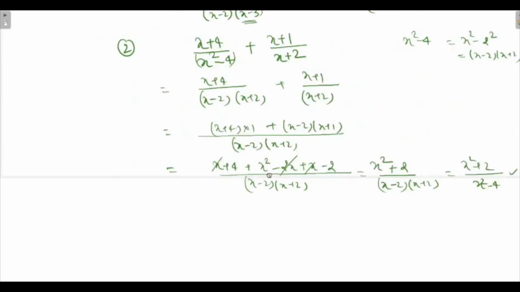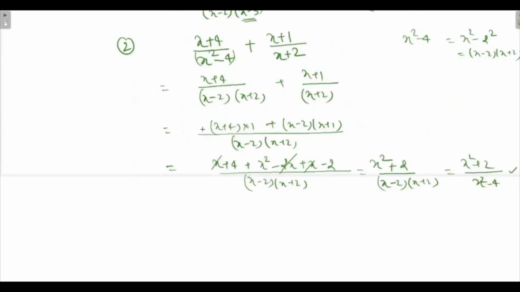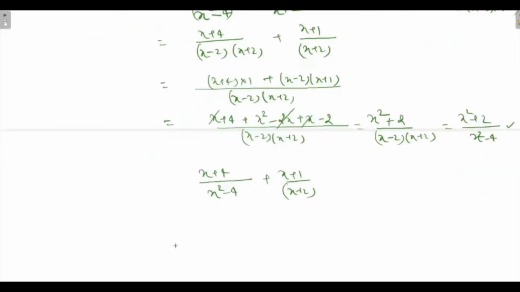But say I could not see what this is there, right? I was not able to see this. What I'll do is I'll write x square minus 4 and then I'll write x plus 1 into x plus 2. Now, even if I'm not able to see, I'll just put x square minus 4 into x plus 2 as my LCM. Now, this expression is cancelling x square minus 4, so I'm left with x plus 2. So I'll multiply x plus 4 into x plus 2 here. And then here x plus 2 is cancelling this, so I'm left with x square minus 4. So now I have to multiply x square minus 4 into x plus 1.